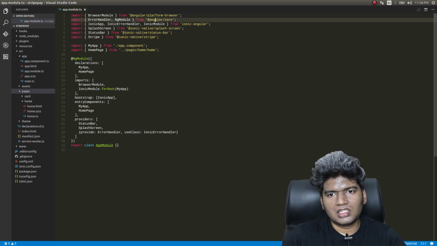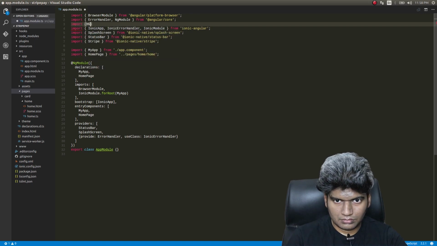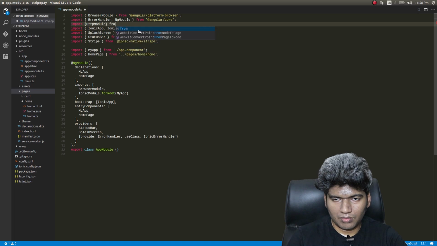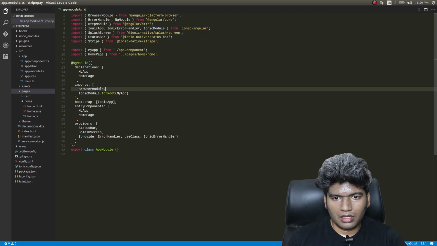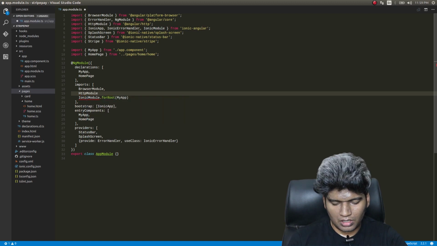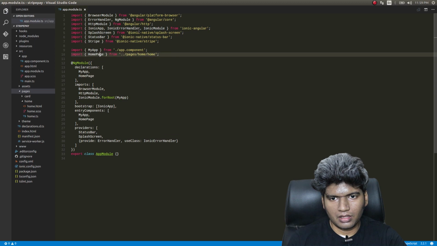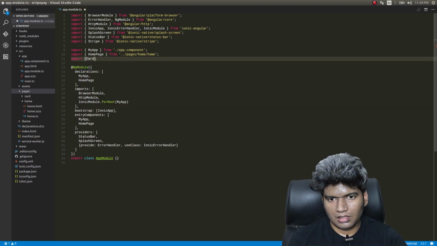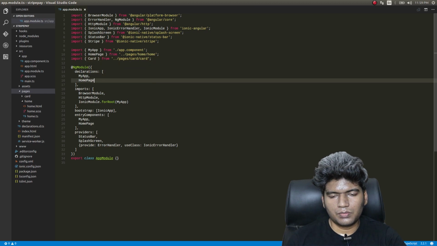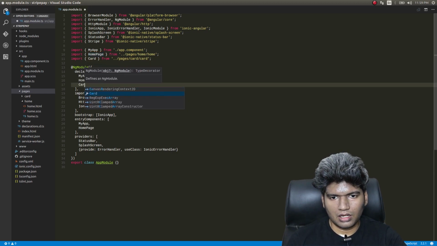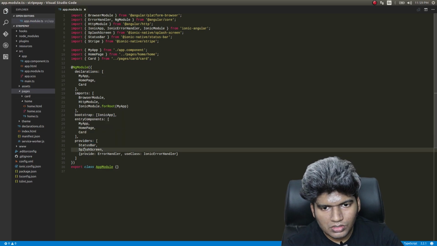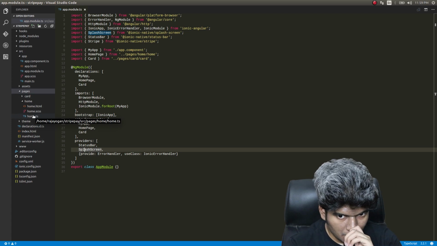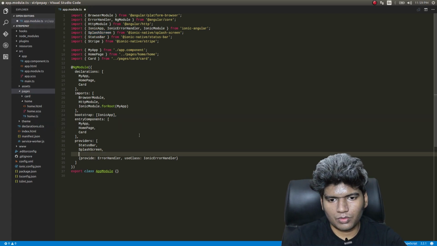And we'll obviously be needing the HTTP module, so import HttpModule from @angular/http, and in this I'll add HttpModule and give a comma here, and one more page I need to add. I'll add that as well now itself. Card from pages/card. Okay, very simple. And then here also I'll add the card. Here also I'll add the card. Now what you need to do is add Stripe here as a provider.